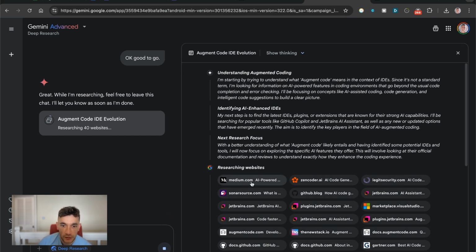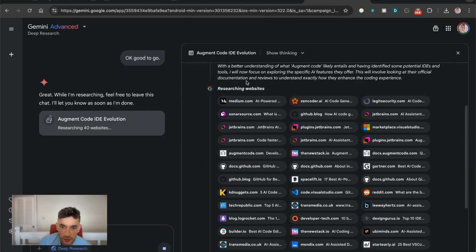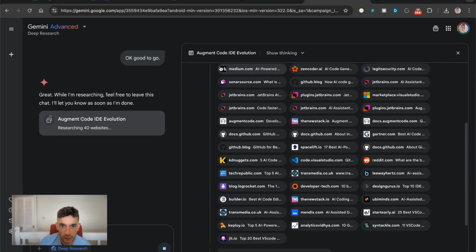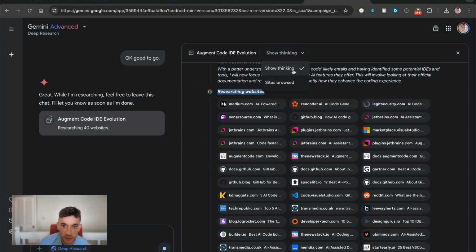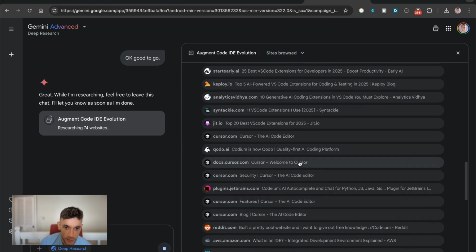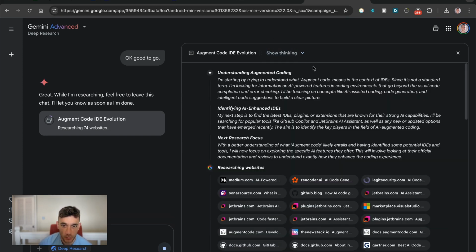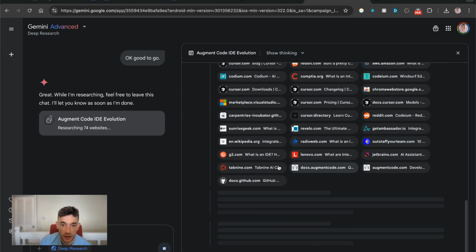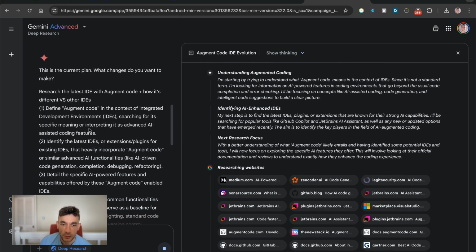Right. And then you can see the sources that it's found right here. So here's an example. And it's got all the sources. It actually finds a lot of different resources when it's researching the websites. You can actually see the thinking or you can see the sites that are actually browsed. And basically this AI agent is just going off, searching the web, doing the research for us. And then it will generate the report once that's done. Actually insane how many websites it's researching. It's researching 74 different websites to go and get the answers that we need, which is pretty awesome to be fair.